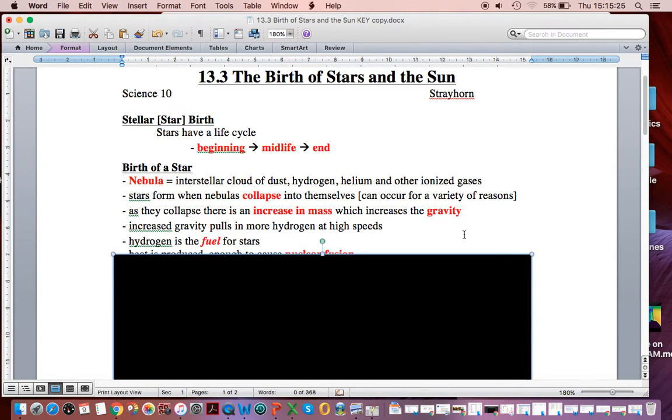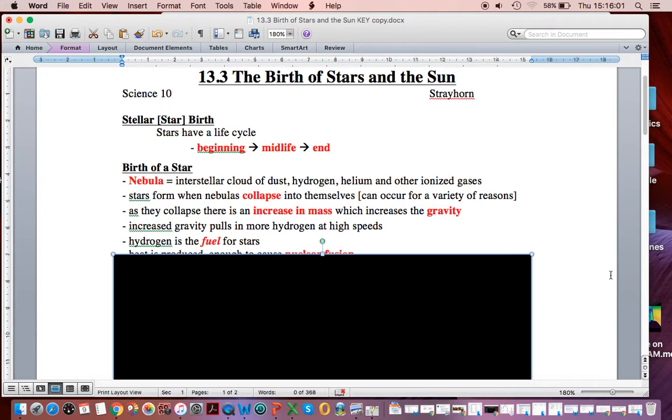Let you copy a few terms here. A nebula is basically a disorganized collection of materials, things that include dust and hydrogen, helium, and other gases that have been ionized. For whatever reason, these particles decide to get together. As they come together and get closer and closer, you concentrate the mass. And as the mass concentrates, you increase the gravitational field, and so you get more and more material being drawn in.